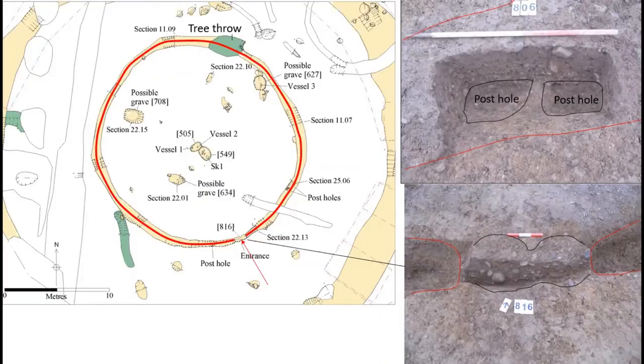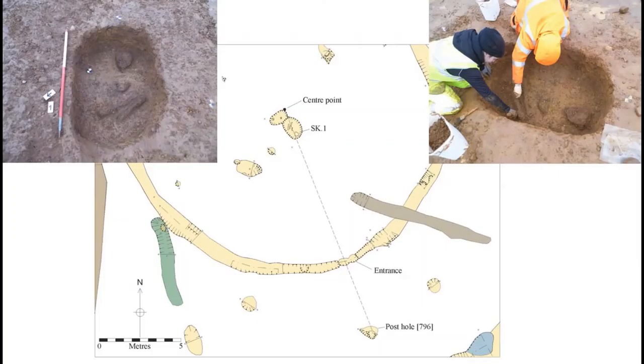Despite problems with dating, the palisade trench may actually be the earliest part of the ring ditches. In the centre there was a crouched burial. The crouched burial was very poorly preserved — the bone had completely mineralised or appeared as a stain in the soil. In general, bone was very poorly preserved on the site, with the majority of remains throughout the entire excavation amounting to a few teeth or the occasional animal bone. The burial couldn't be carbon-dated but enough survived to confirm it was in the crouched position. It was also possible to see that the body had been positioned with the head towards the entrance, possibly a deliberate action, aligned with a large post hole beyond the entrance.